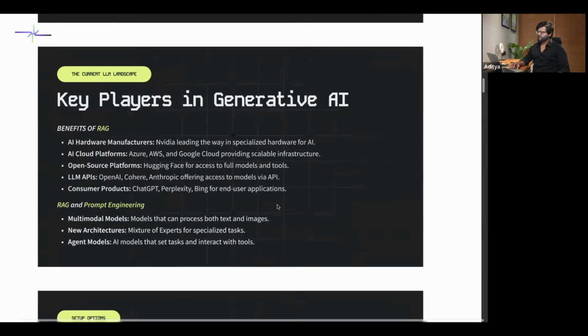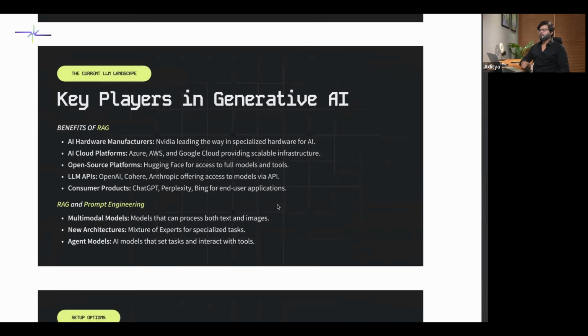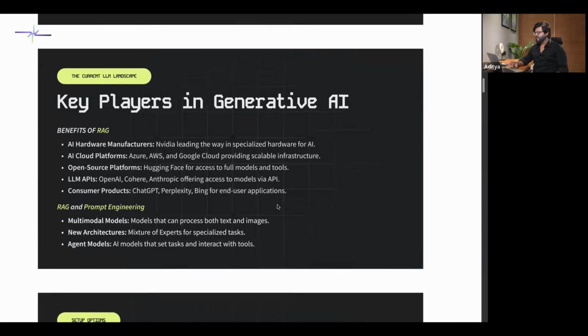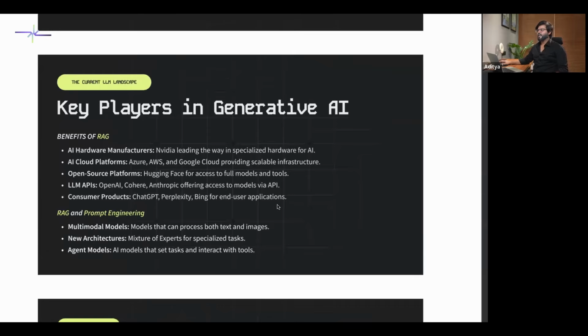But let's jump on to the next big thing. And again, what I'm trying to give you an idea about, instead of going towards the direction of what LLMs are, you are already using them. So let's just directly jump towards what the challenges are. And at this point of time, to use them, what are the techniques which we are using, like RAG and prompt engineering and some advanced techniques, which basically help you evolve from that. But now we are going to jump towards a very interesting section, which is that at this point of time, there are some key players in the market.